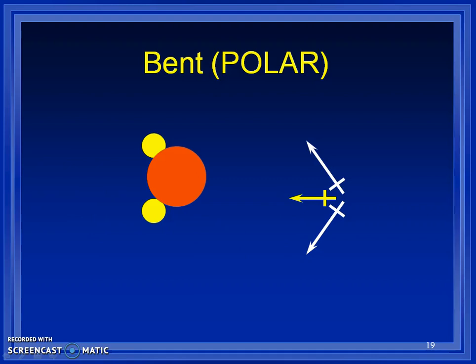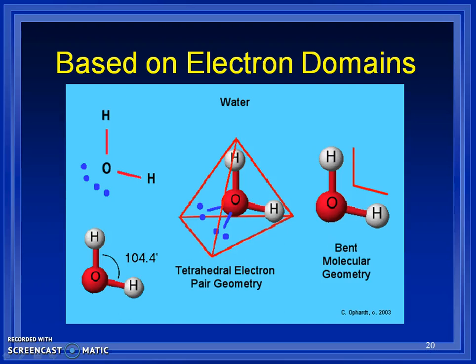So if we look at something that's bent, this is going to be very polar because, again, we want to remember there's electrons here, and the pull of attractions of these atoms compared to the pull of attractions of those lone pairs of electrons is going to be different. So it's going to be polar. So if we look at something like water, again, we have hydrogen and hydrogen connected to the oxygen, but we want to remember that there are 2 lone pairs of electrons that make the pull of these electrons different than the pull of those hydrogen atoms.